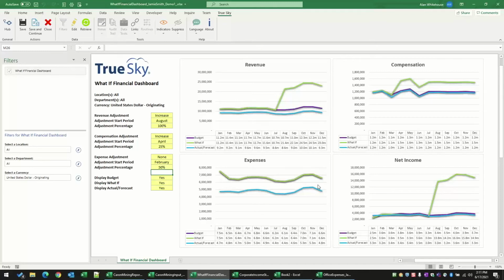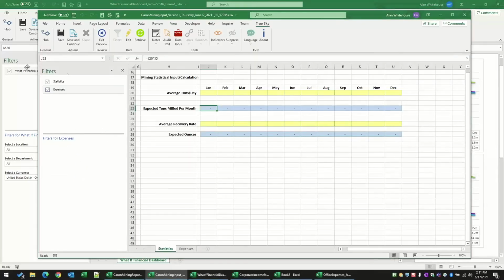Now I'm going to show you a couple things just to give you an idea that we can handle things in the mining world. I myself personally am not an expert in mining. This is why you've got your partner Caron to help you out with all of this. But I'm going to show you some examples, and again, these are very straightforward, just to illustrate a point. Let's talk about a couple different kinds of input.